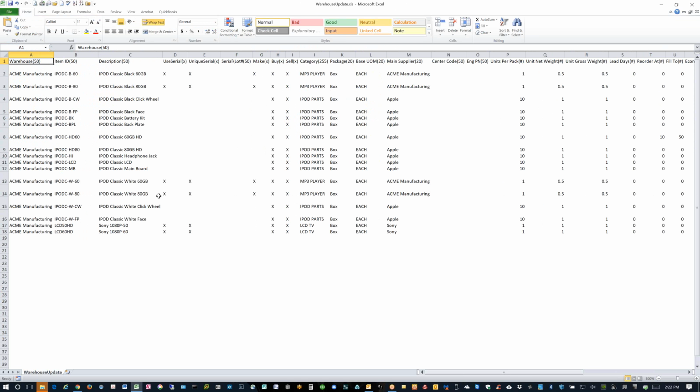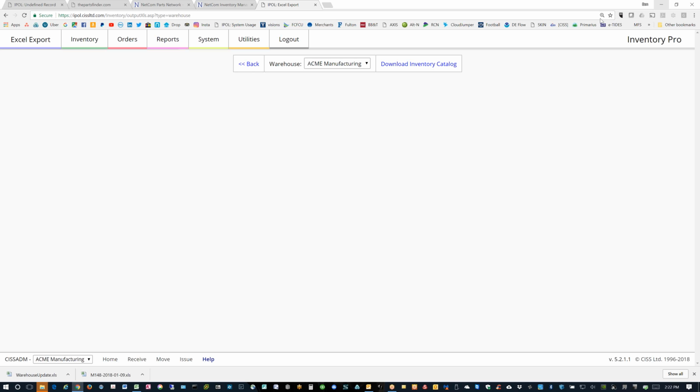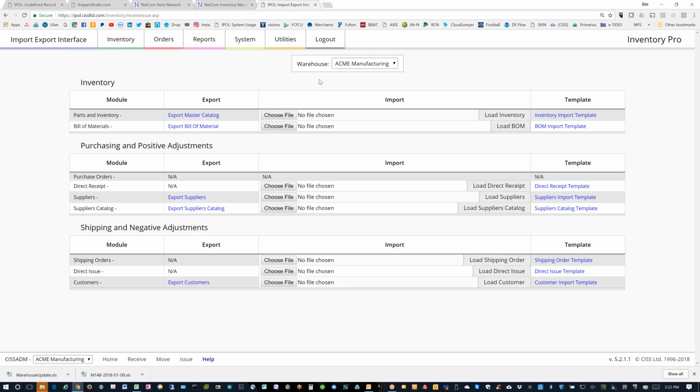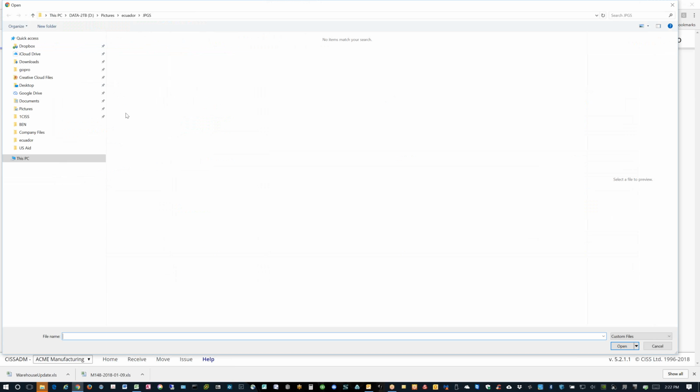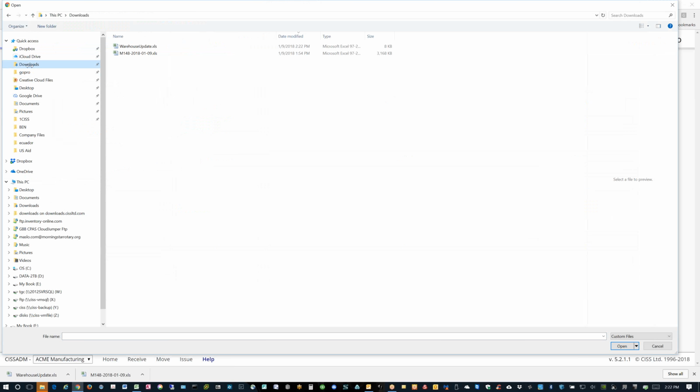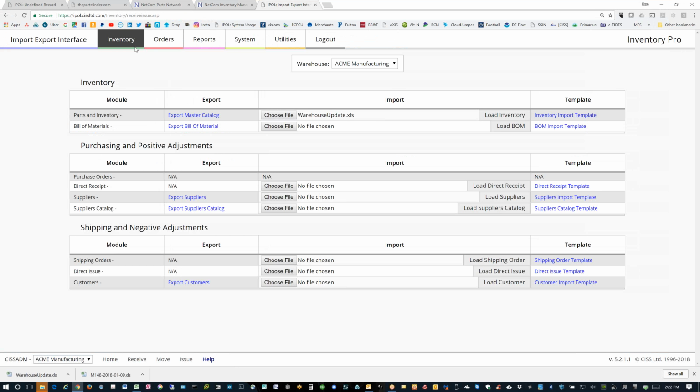You can turn around and edit this and change whatever attributes you want of whatever item IDs, and then re-import it. So if I go back to the import-export screen, you can load inventory by choosing the file and then clicking load inventory.